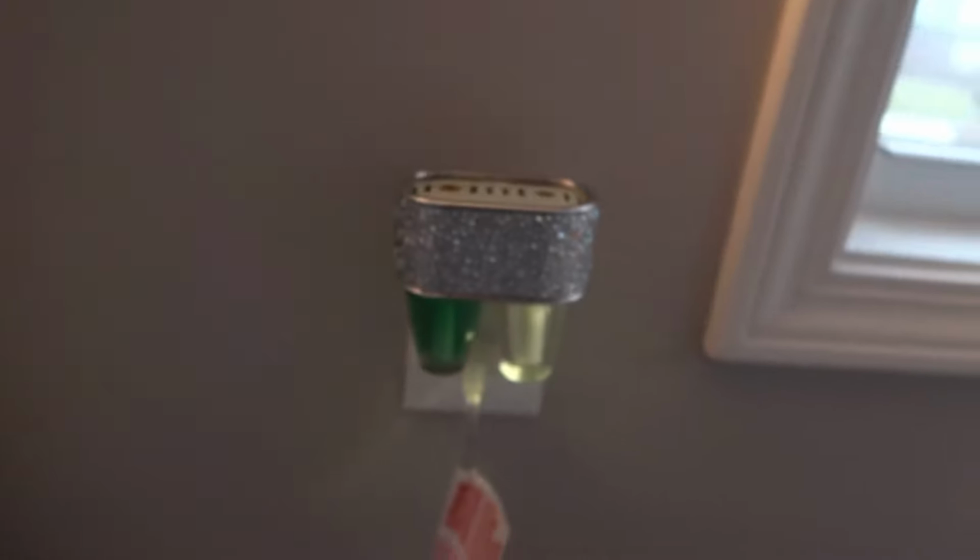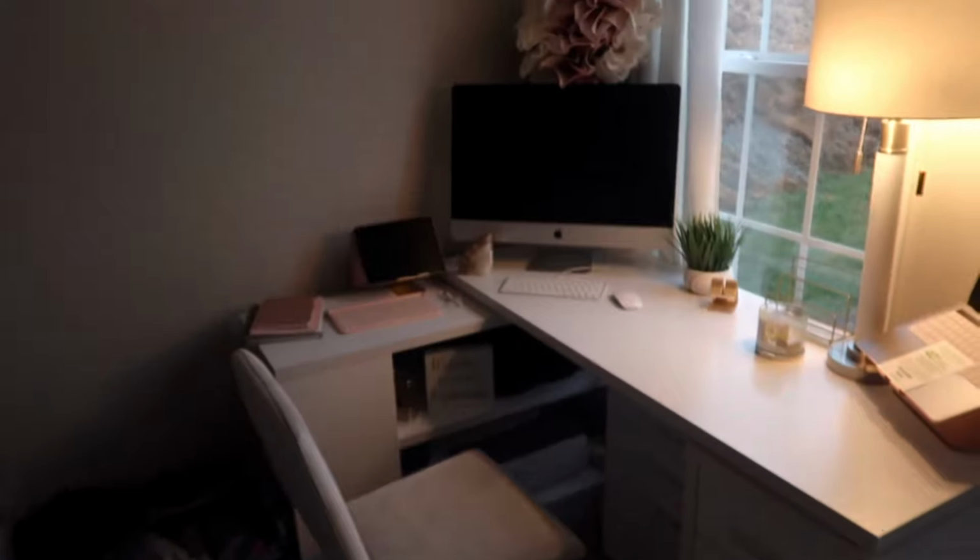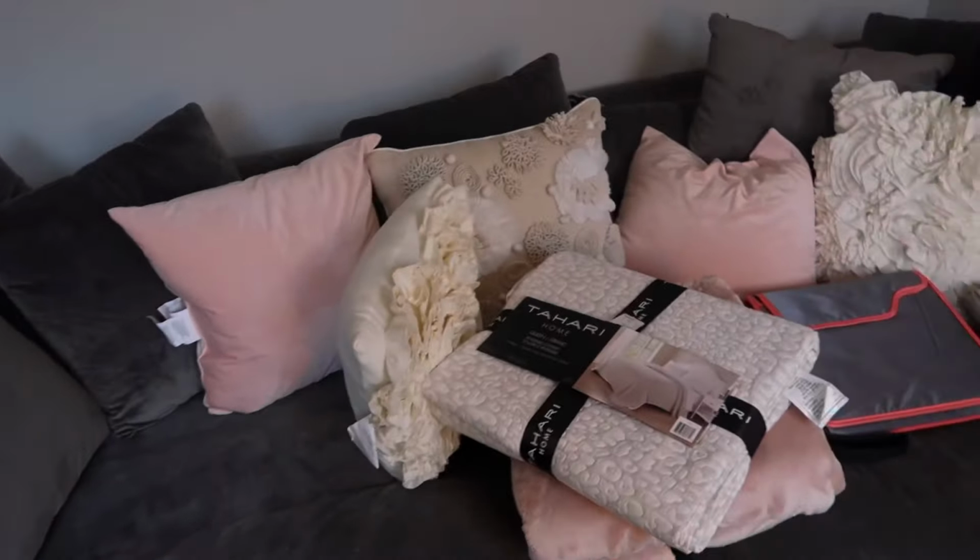Oh, Chardonnay. So, I got my little thing right there. We'll try those smells for a while. This is what we got going on with the desk area. My chair is on its way. Boo put up these curtains for me. They're like 108 length. Y'all, they are pretty. So this is kind of the setup. I'm not finished. Don't judge. I have dogs that come and jump on this stuff. I'm not finished with none of this.